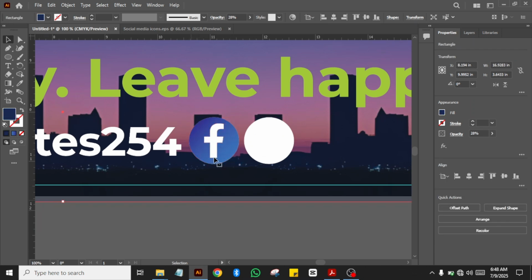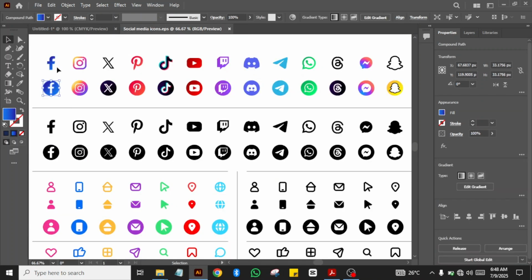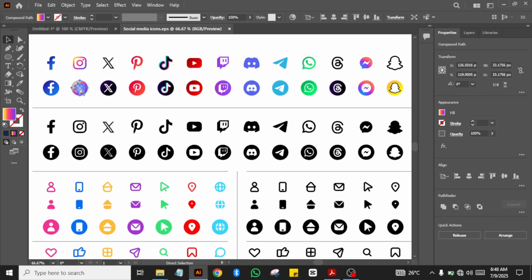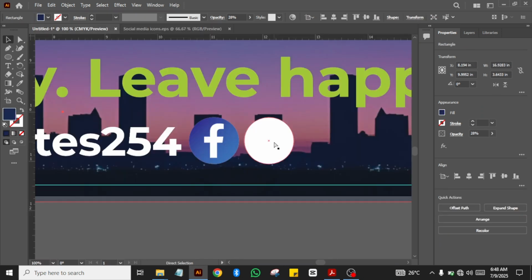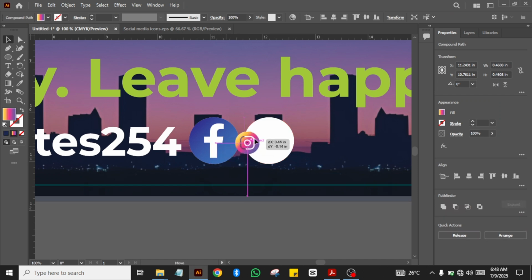In order for it to be visible, that is the way of putting this icon, because you're supposed to put it on a white background. Control C to copy, then come here, Control V to paste, hold Shift, click here and drag, in order for it to fit very well.